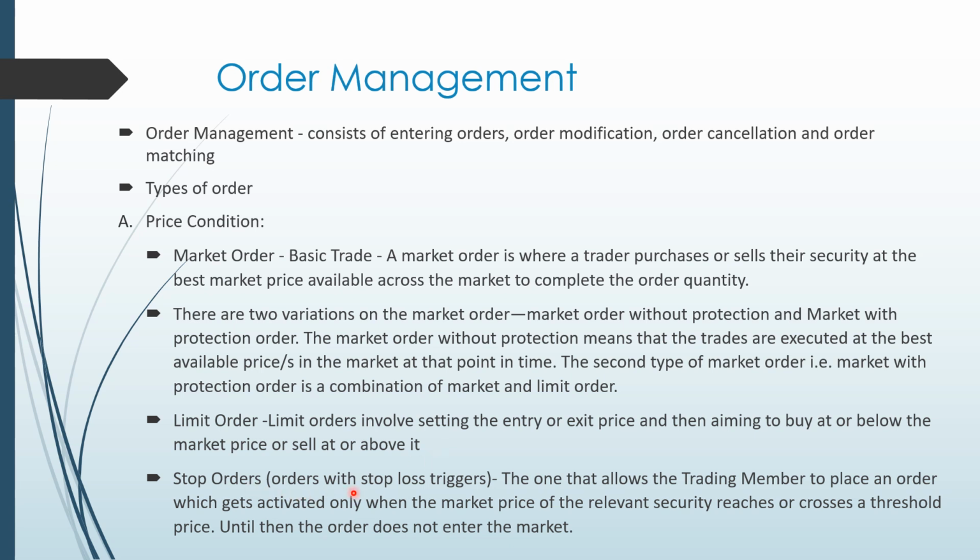Stop order with stop loss triggers. This allows the trading member to place an order which gets activated only when the market price of the relevant security reaches or crosses a threshold price. Until then, the order does not enter the price. So in stop order, we have trigger price.